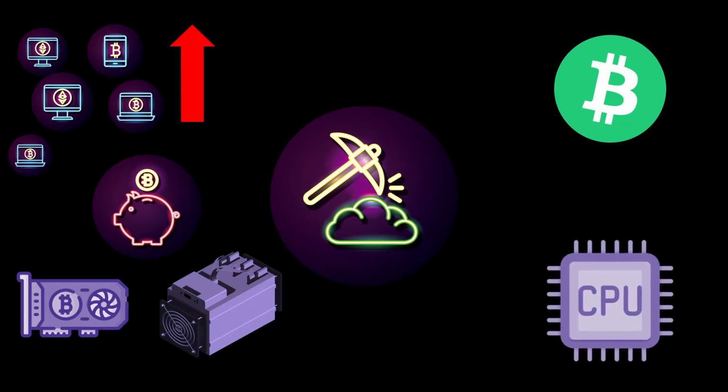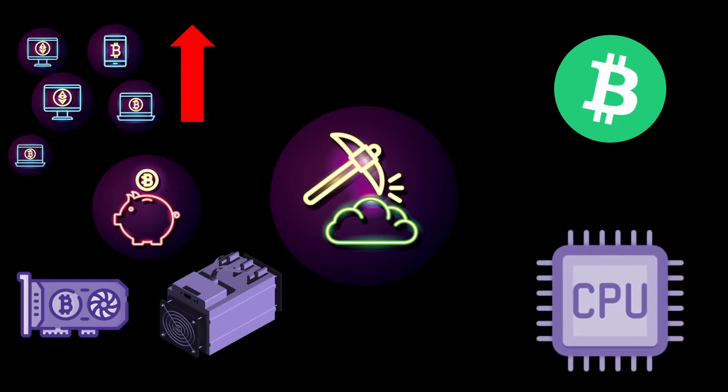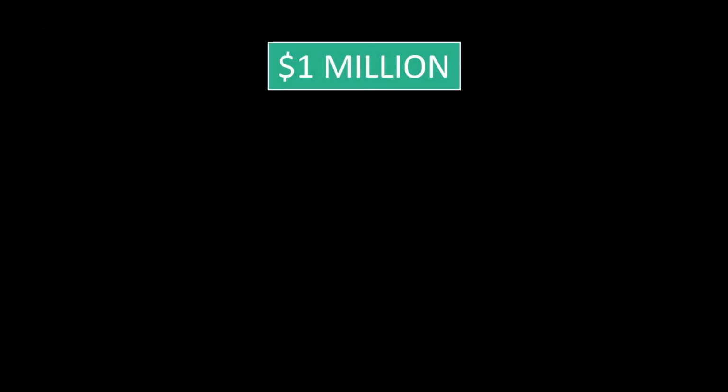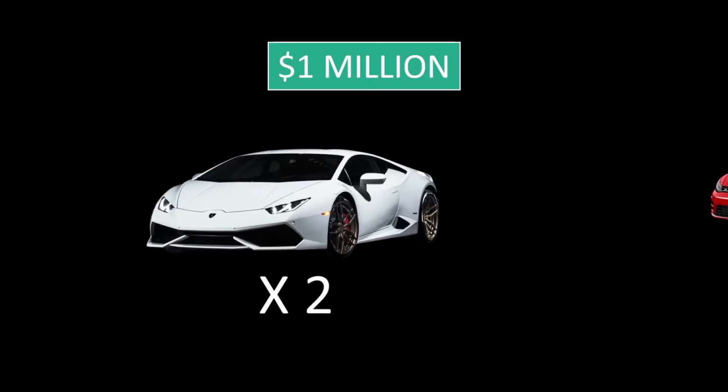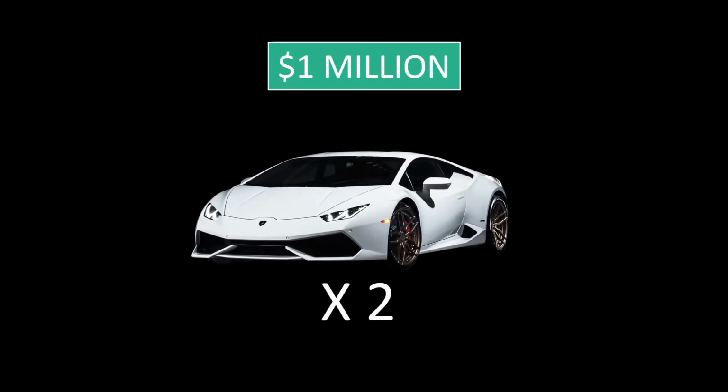But that doesn't mean CPU can never be used for crypto mining. There are still places where we can use CPU for mining purposes, and using GPUs or ASICs might seem absurd. Let me explain this concept with an example. Suppose you have $1 million in your account and would like to spend all of it on cars. What kind of cars would you buy? Would you be buying 50 Volkswagens or 2 Lamborghinis? Of course you would be buying 2 Lamborghinis, since you are financially capable of buying it. It would seem absurd to buy 50 Volkswagens, because anyone can own a Volkswagen, but not a Lamborghini.